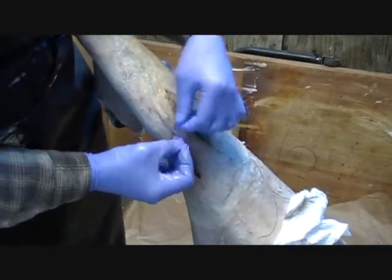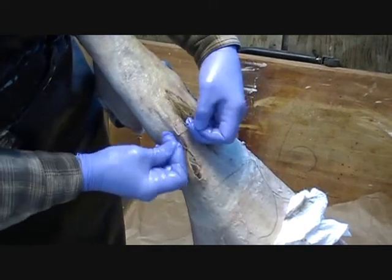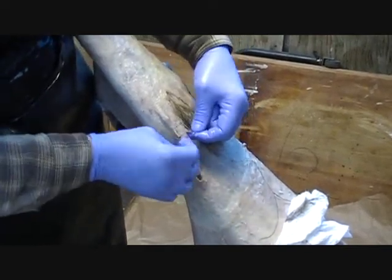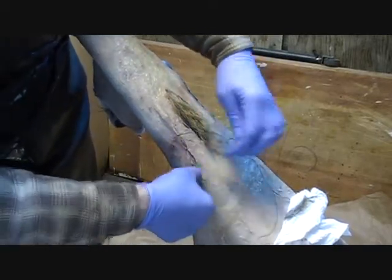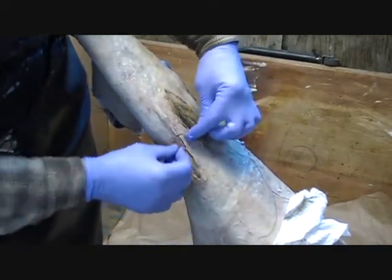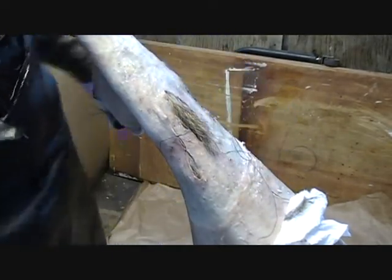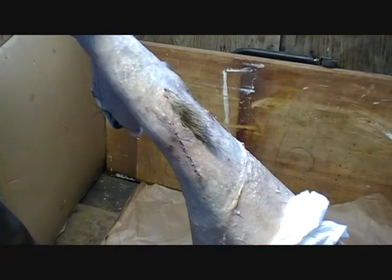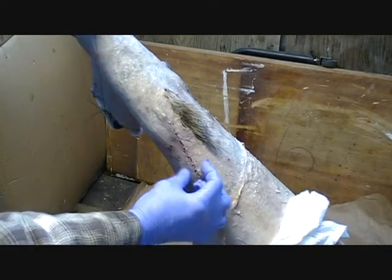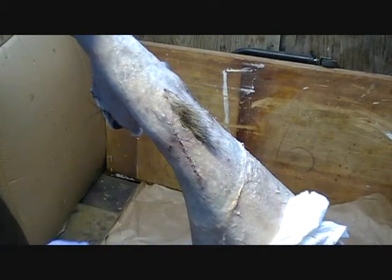What I'll do is put about 5-6 stitches to hold this closed. When I get down here I'll push that hair in and make sure that's pushed in. It'll probably take about 6 stitches to close this up good, and then I'll go ahead and sew the whole thing. So now I've got this hole closed up — it took me 7 stitches and the hair is on the hair side.